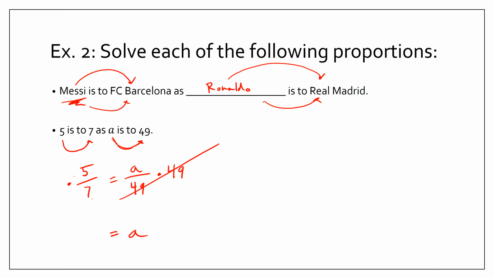On the other side, then, I have to do the same thing. Let's multiply by 49. You know that that's like multiplying by 49 over 1. I can do some pre-reducing. 49 and 7 reduce, leaving me with 7 over 1. And I have 7 times 5, which is 35. Notice I arrived at the exact same answer. Solving a proportion like an equation is very helpful.